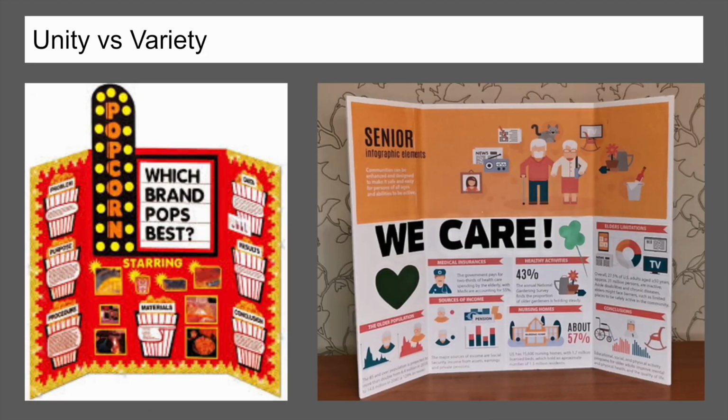The next concept is unity versus variety. In art, we're always trying to make the piece feel as though it's one piece, that it all belongs together, hence unity. But we don't want people to get bored, so we want to have some subtle changes in there and variety. So the display on the left starts with that bold red background and the yellow border that holds it all together. They then repeat the popcorn packaging for their informational text. This repetition lets the viewer think this all is supposed to hold together.